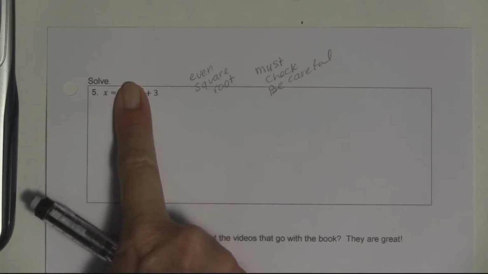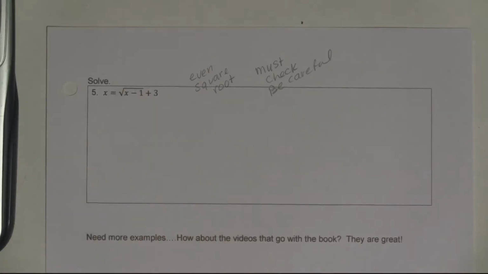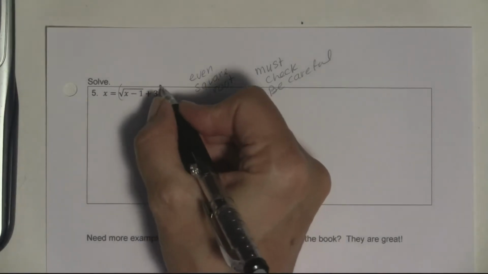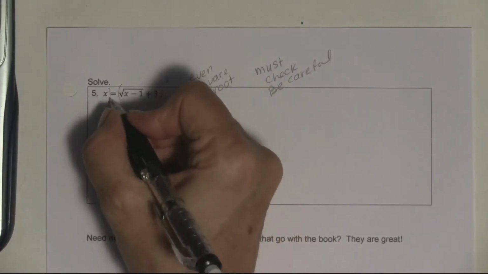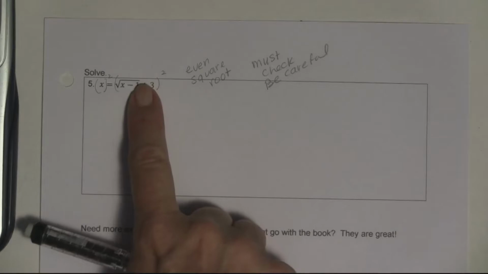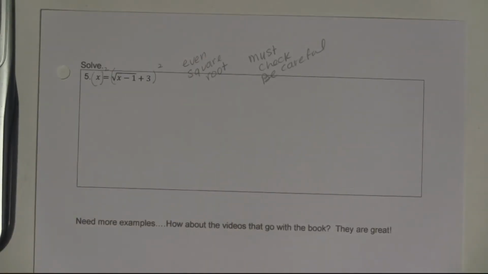So you have to have the radical all by itself on one side of the equation. Well, it's not all by itself because of the add 3 right there. So before you can square both sides, that radical has to be all by itself. It has to be isolated. Because when you square both sides, there's parentheses around the whole side. I'm going to square this, and I'm going to square this. And if you practiced all that stuff in chapter 1 about squaring this, you'll know that you do not get rid of your radical if you square that.